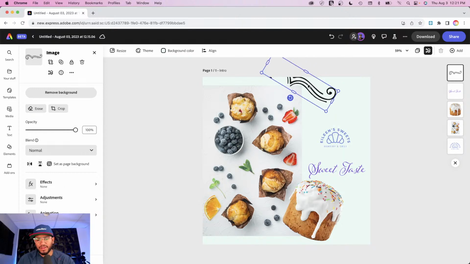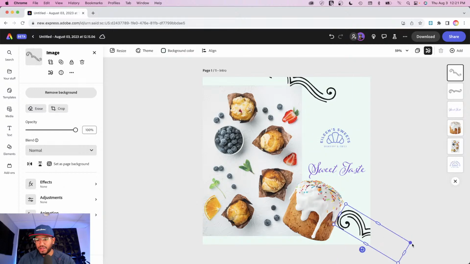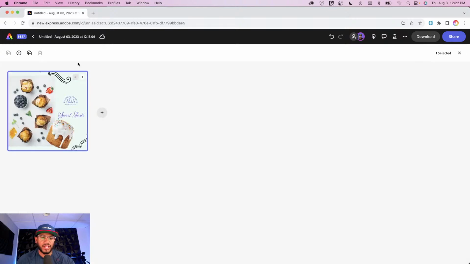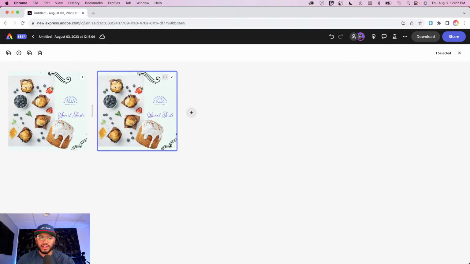Maybe like about there. Then duplicate this by holding Option. And then something like that. You can change the color of that later on. Then let's just add another one and just duplicate, because we don't have a lot of time. We can go like this and check all of our social media stuff, and you can duplicate this page and just double click.